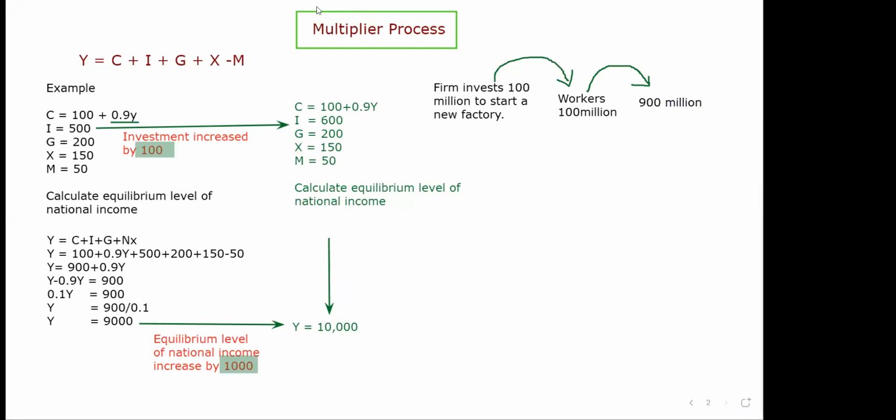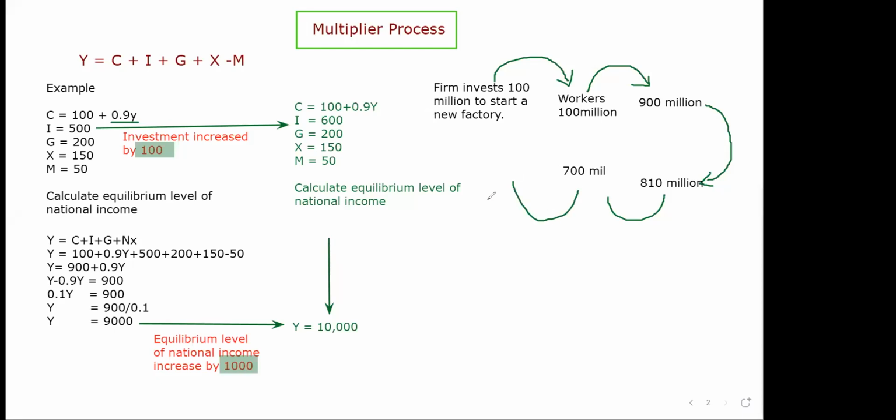Now, what does the school do with that 900 million? Let's say the school who got that 900 million, they spent it. They consumed 0.9 of it to pay salaries of the teachers. So 810 million, they have paid to teachers. We'll just assume, guys, don't think about the numbers. Okay, now what will the teachers do? Let's say these teachers spent it on their family food. So let's say 700 million. Don't worry about the numbers here. And then they spent on food. So let's say they spent it at the shop next to their house. What will that guy do? That guy will also spend it on something else.